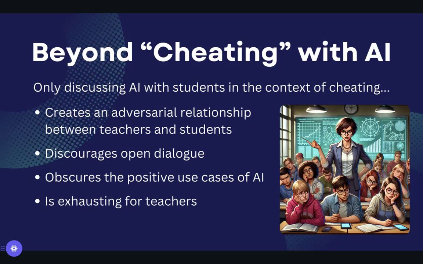It also obscures the positive use cases of AI. I'm a strong believer in positive framing of things and visualizing the outcome that we want. So if we want a future where students are AI literate and everyone is using it in a balanced and appropriate way, then we need to have open conversations about those specific use cases that we want them to become familiar with so that we can move them towards that purposefully and with intention, instead of just framing it as this is a bad thing that you shouldn't touch.